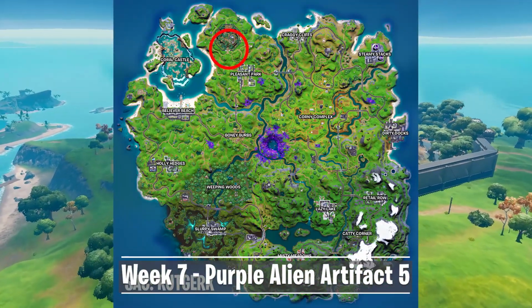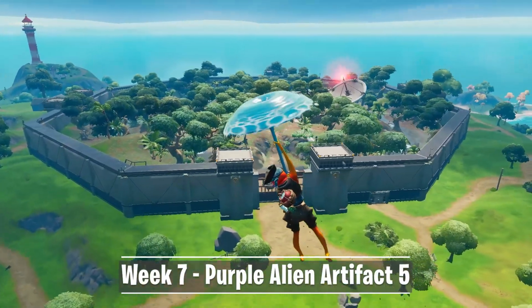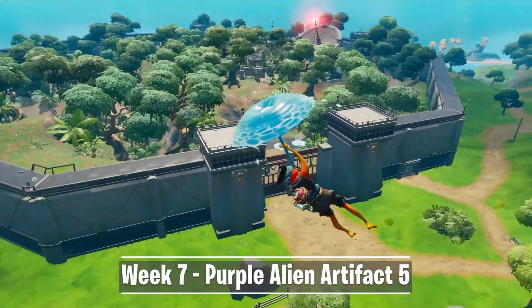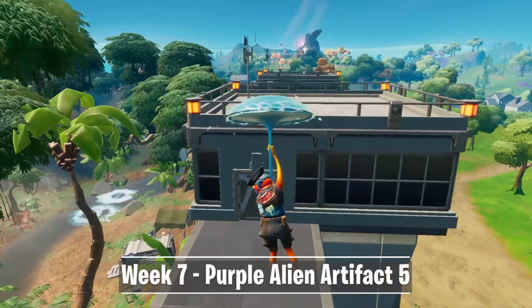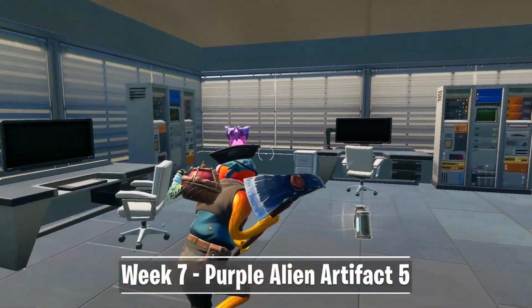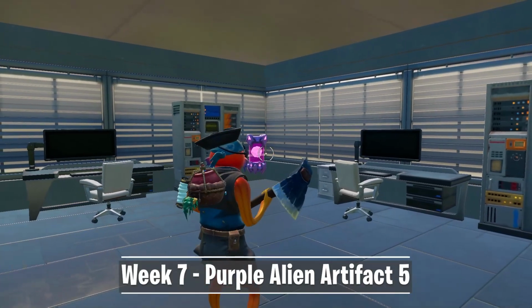Artifact number 5 can be found at the old Stealthy Stronghold location. It's the jungle area northwest of Pleasant Park. They built a big wall around the jungle and it has multiple gates. Go to the south gate and you'll see 2 towers next to it. Enter the tower to your left through the door that's located on top of the wall. There you will be able to find the last artifact of week 7. Collect all items to add a total of 20 small artifacts to your locker.